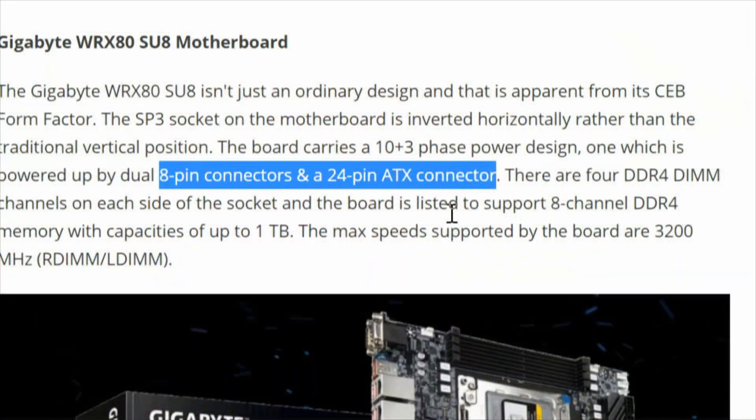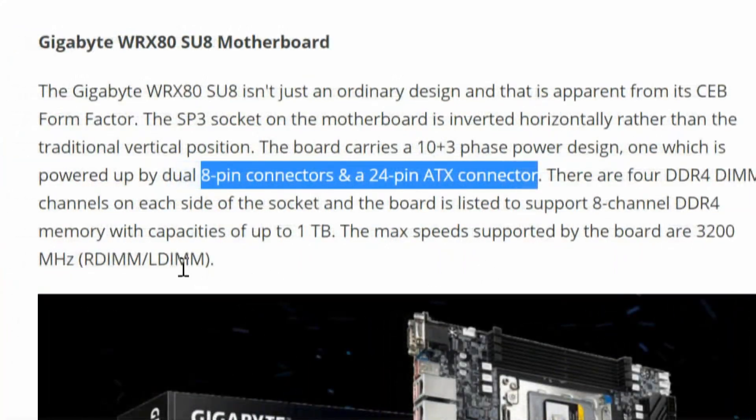As far as resources go, we put in 256 gigs of RAM on the TRX40. On this platform, the WRX80, we can go up to one terabyte, and it takes RDIMMs and LDIMMs — so this is not your average everyday RAM, this is going to be high-end RAM. A computer makes up three things: RAM, motherboard, and processor — those are your main items. But what influences things now is the video card. There's only one RTX 3090 that I'm aware of that's only two slots wide, and that's one by Gigabyte. We'll get a link up to that in this article.